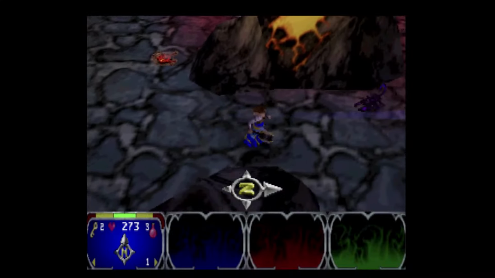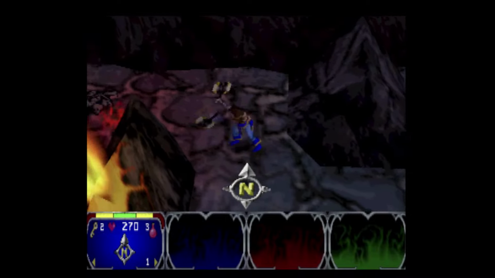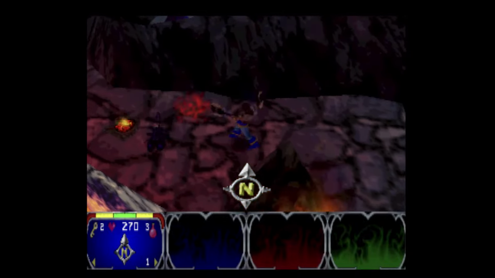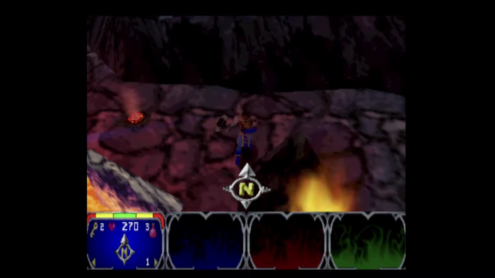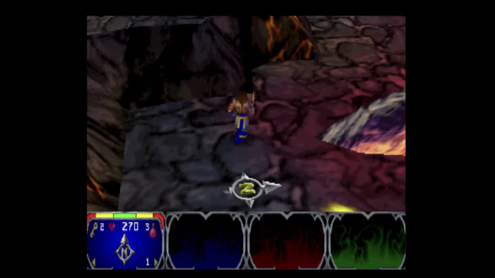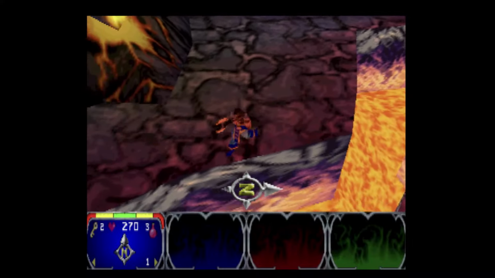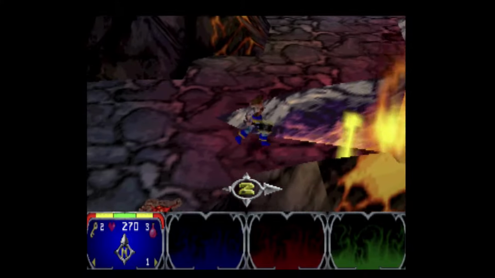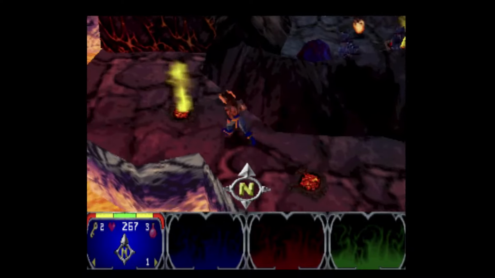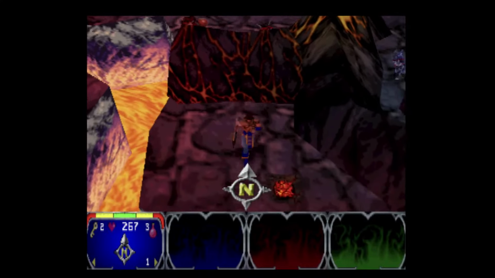I just want to turn on the compass just because this level's a little bit tricky to navigate because the camera does pivot and change around quite a lot. But also there's a lot of secret doors on this one if I remember right. Also hidden passages. So I'm just going to go back up this way. Okay, so that one's a switch.